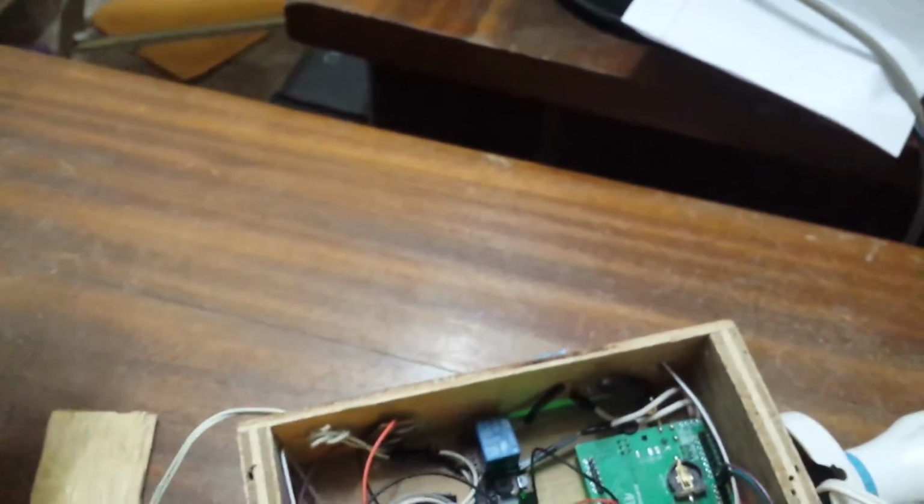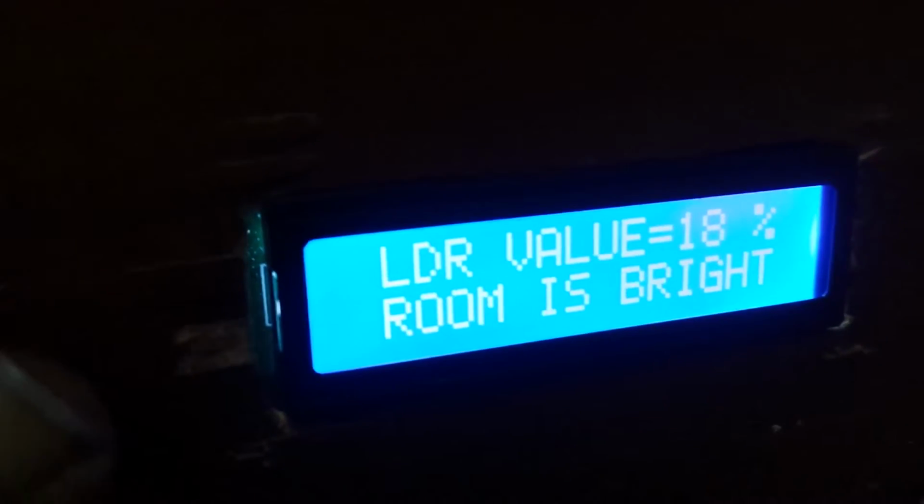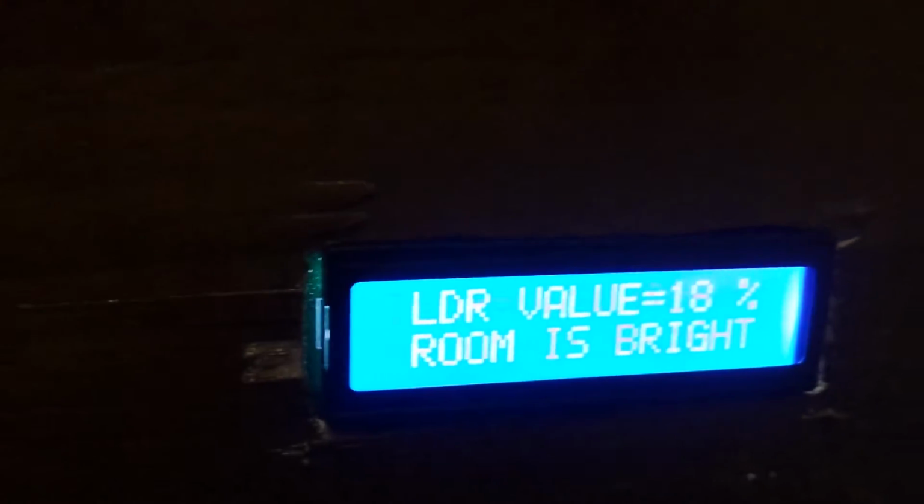And now, since the LDR is reading a value of 19, which is above the threshold 15, the light is not going to be switched on because the room is bright.